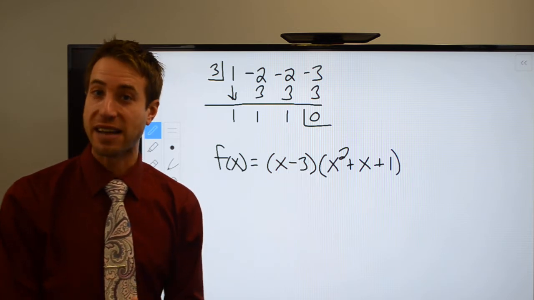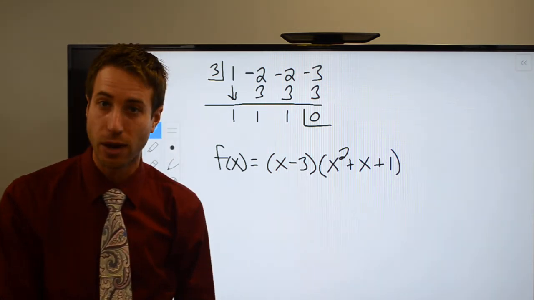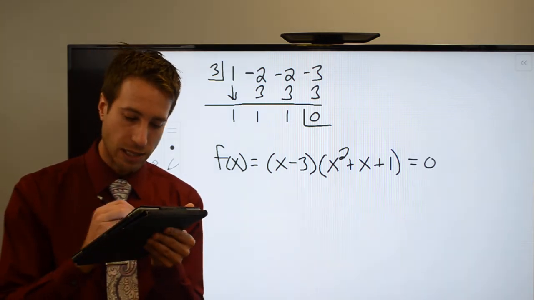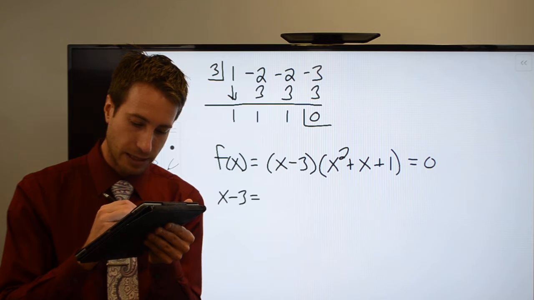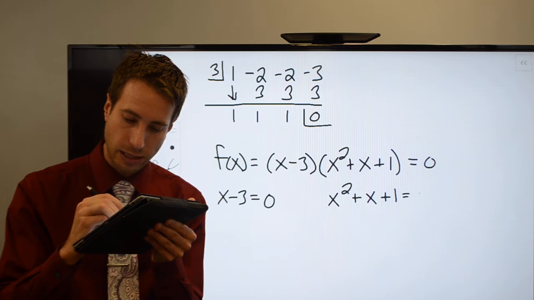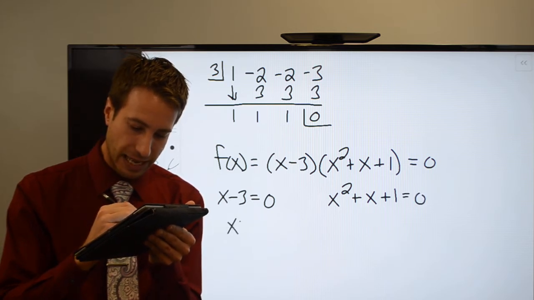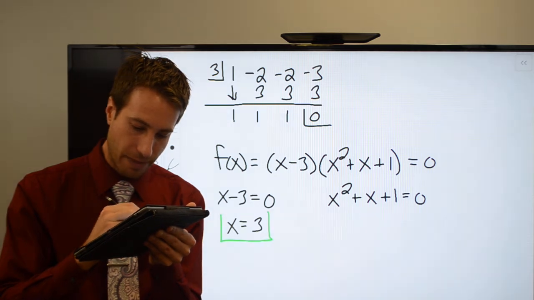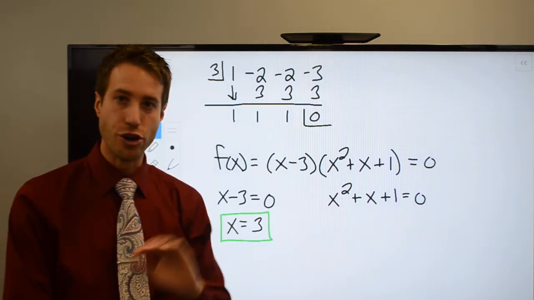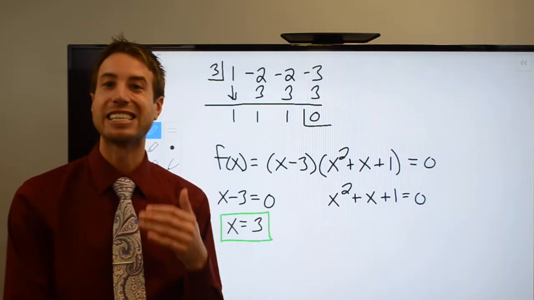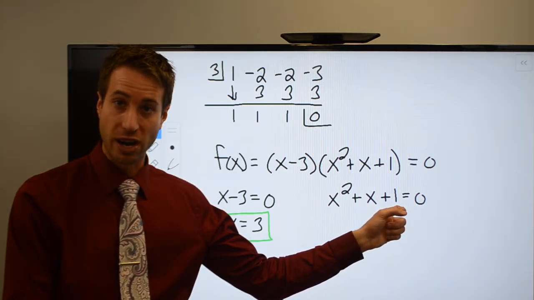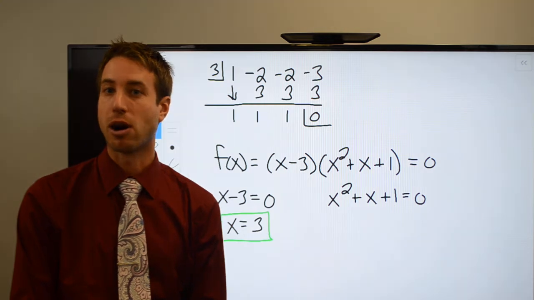Now I wanted you to find the 0. So you're going to set this guy equal to 0, use the 0 product property to split them up, and solve. So this is all equal to 0, which means x minus 3 is equal to 0, and x squared plus x plus 1 is equal to 0. That means x is equal to 3. That is one of them. And then here we go. All right, this is not going to factor into binomials, right? There are no two numbers. They don't exist, at least no two rational numbers that multiply to a +1 and also sum to a +1.